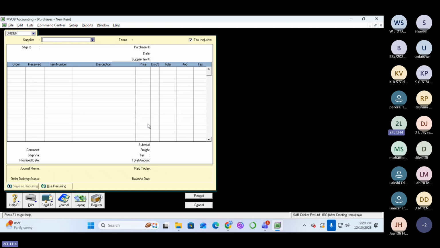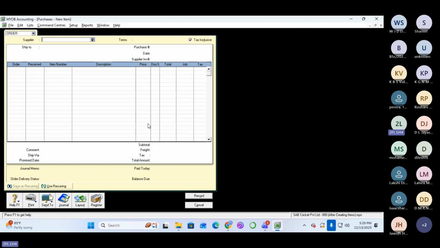What are the points you have to remember when you are creating purchase orders? Did you finish that part? Okay. Right. Just try to recap what we have. Try to remember what are the points you have to remember in recording these purchase orders. There can be certain items you purchase that are not available in your items list. Then for that you have to use the service items, service layout. Right? This is the point you have to remember.